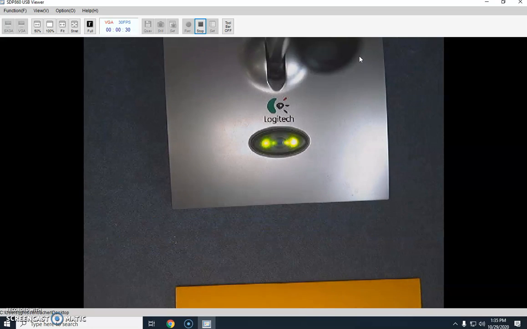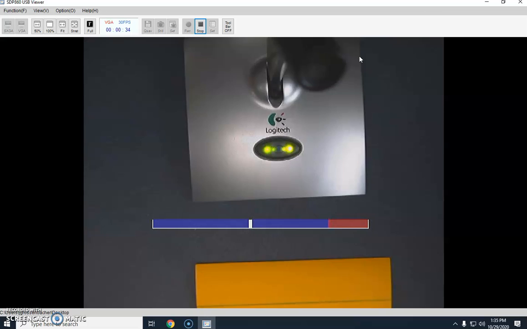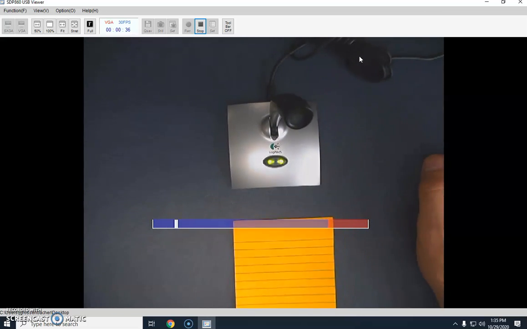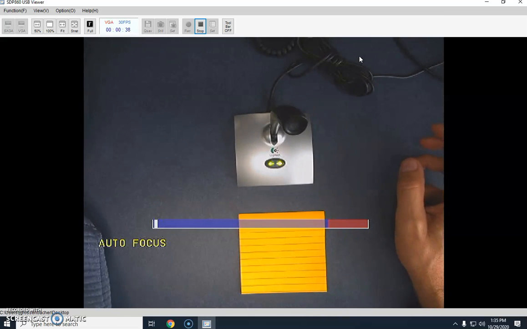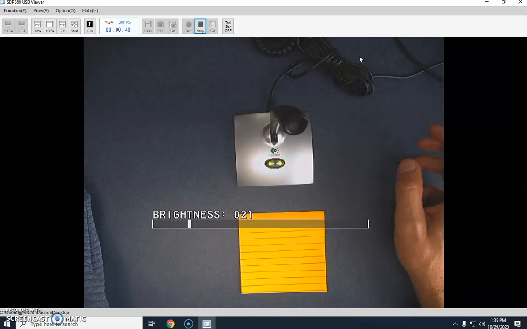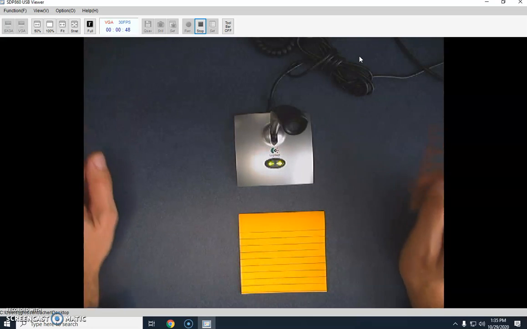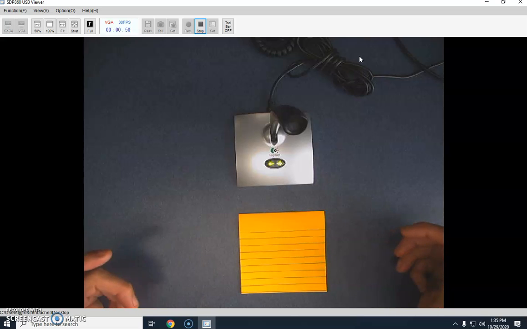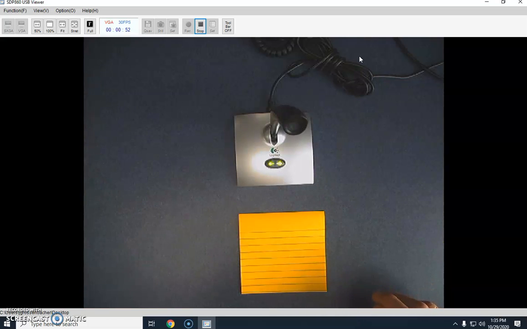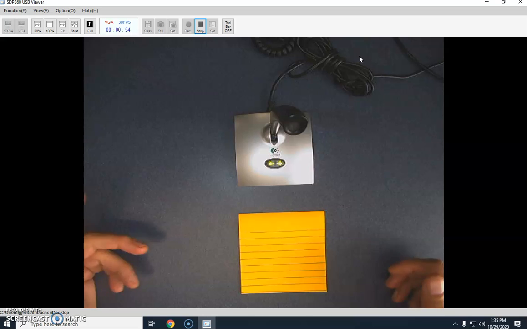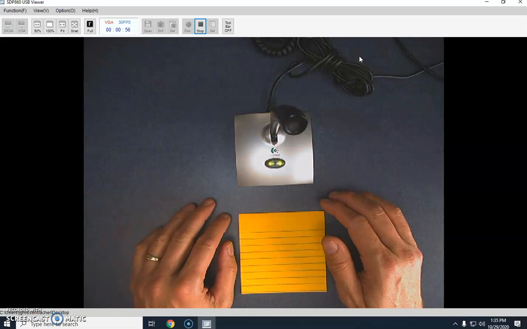The nice thing you'll notice is that it actually autofocuses for you, so you can do that. I'm going to zoom all the way back out. Also, it might be helpful on your dock camera if you need to adjust your brightness, you can do that. And again, it'll auto kind of focus when it's done. And also, you might want to make sure that the lamp is turned on your dock camera just to give you a little additional light. I'm not sure if this one is. Oh, it is right there, and you can see the difference. I kind of brightened it up a little bit.